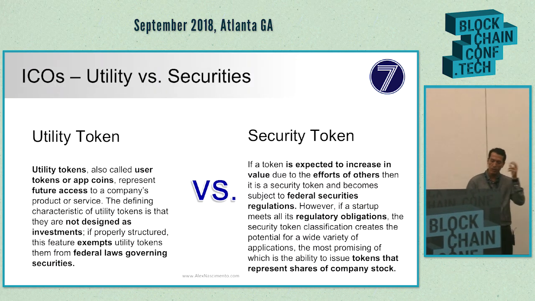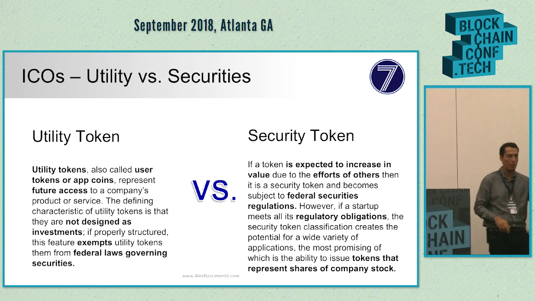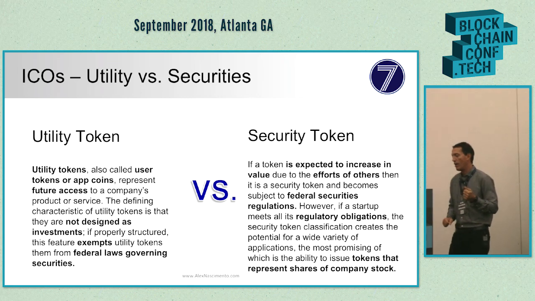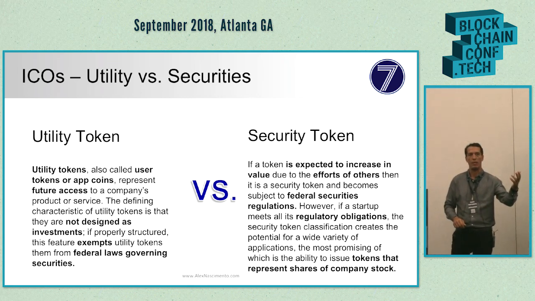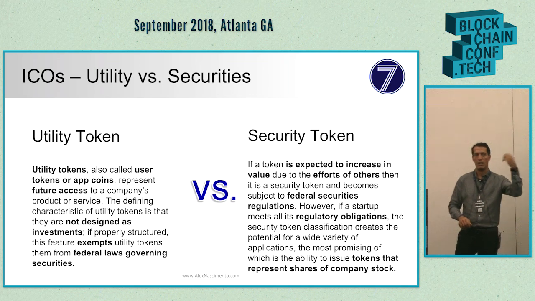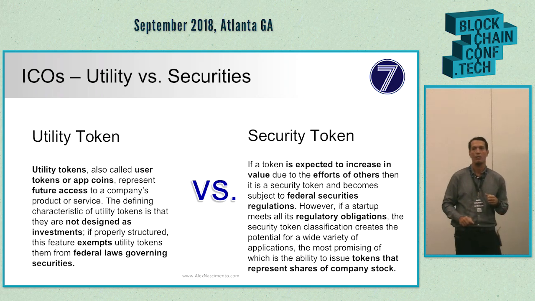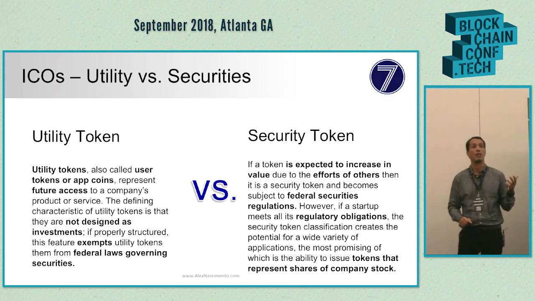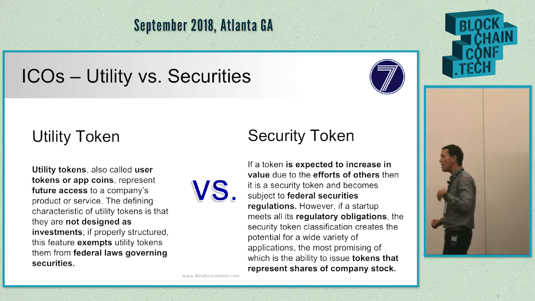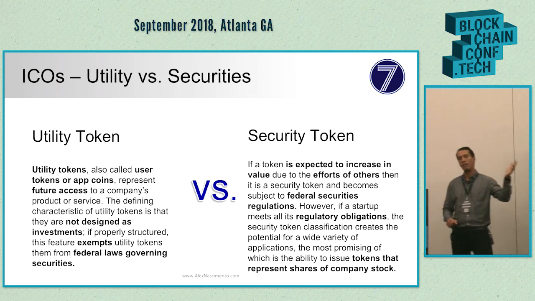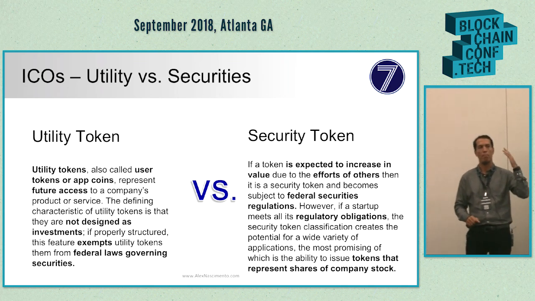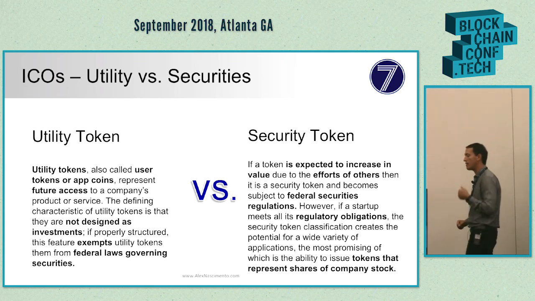So if you look at a utility token, which according to the SEC, there's only 2, Bitcoin and Ethereum, is one that will give you future access to something, right? Think about it as I have a pool in my house, and then I sell you little coins that will allow you to come jump in my pool on a hot Sunday. That's a utility coin. You got access to that, right? But anything aside from that is deemed to be a security token. Any kind of investment, anything that you think you would make money out of, would be a security token.